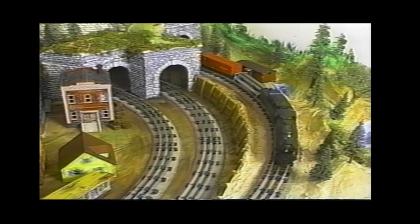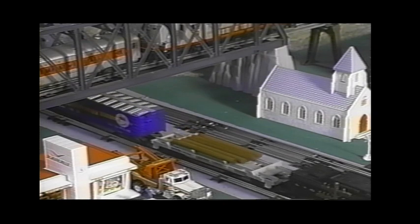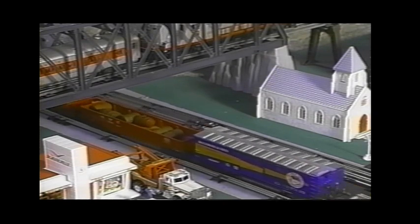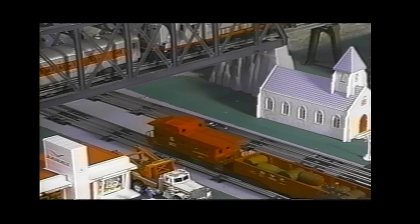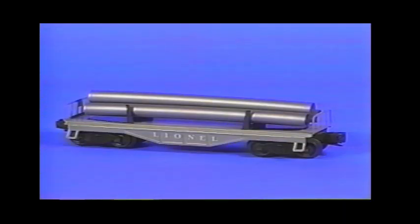In 1956, the 2018 headed two four-car freight sets, 1547S and 1555WS. The cars in set 1547S are common, but a few things need to be mentioned. Although a yellow pipe car was illustrated in the catalog, the gray version was usually included. Once again, the number was on the box, not on the car.